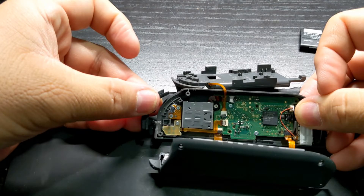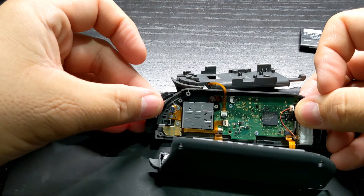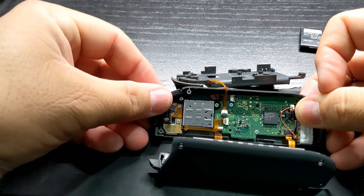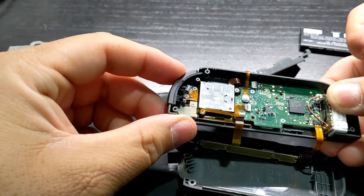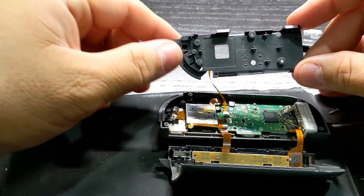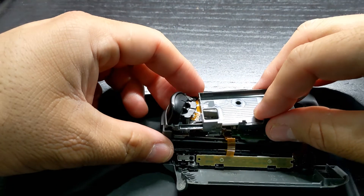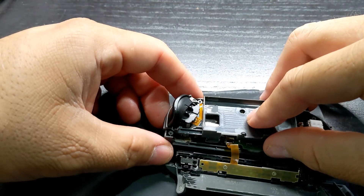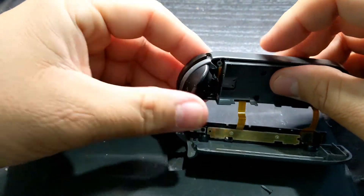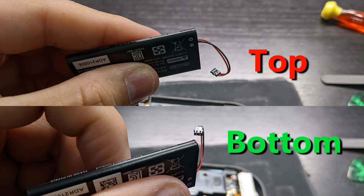This top button popped out, so I need to put it back in place. Ensure the spring goes in here, and then ensure the lip of the button goes into this groove — you can test it to make sure it's secured. When you flip the midframe back into place, watch out for this cable; hold it down in this gap and make sure the cable does not get pinched, as it can get pinched right here.